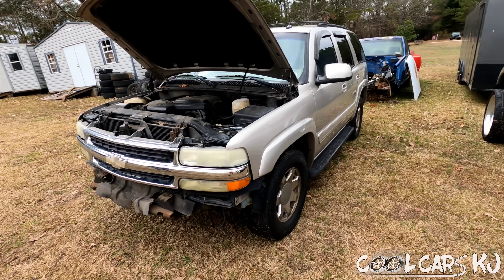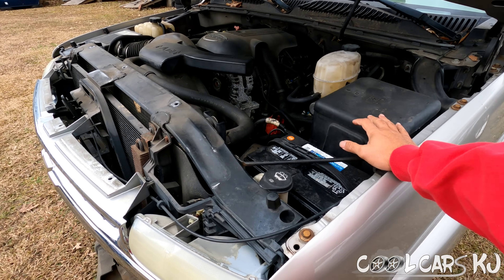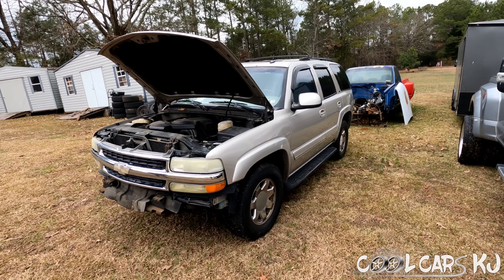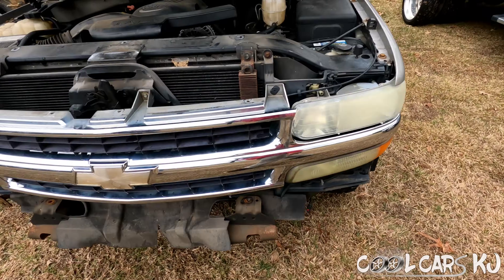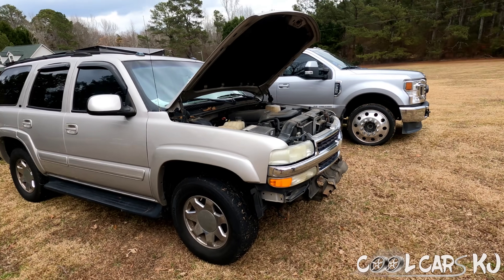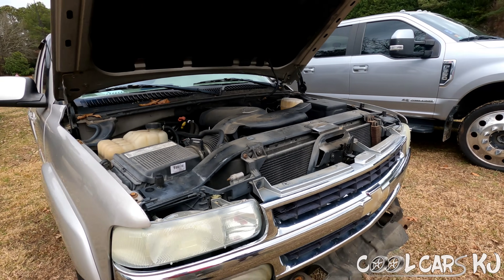I tried to wait until somebody bought the transmission but it doesn't seem like it's gonna go that way. I've had probably 50 inquiries about the transmission - I keep telling people come test drive it, but I guess I'm just gonna have to get it out and sell it to a person. I have video of it running but I'll take a last video showing the mileage before snatching it out. That's what I got planned today - I want to get started getting this stuff off.